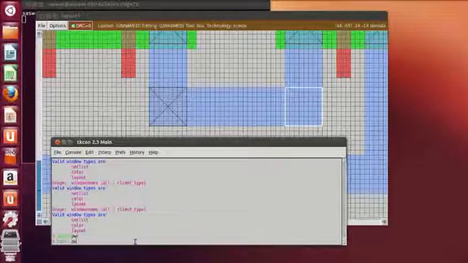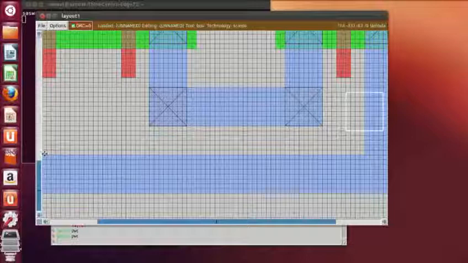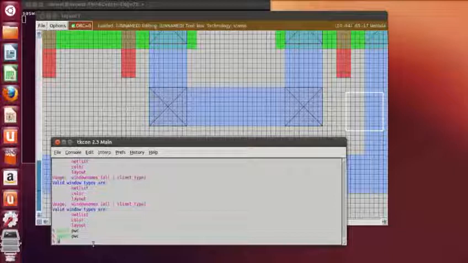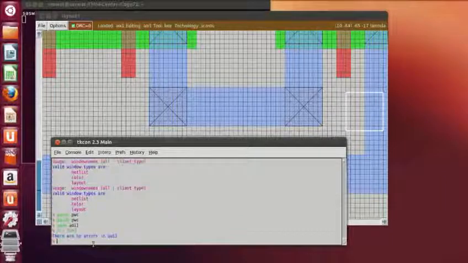Paint PWC. Okay. Now after placing all the contacts, type save AOI1, so I would like to find any DRC errors. There are no errors in AOI1.